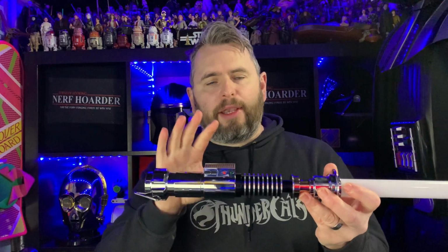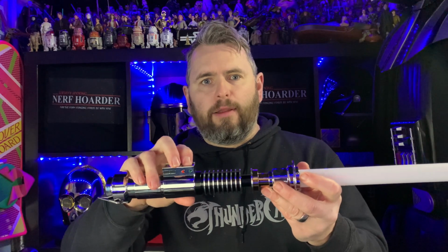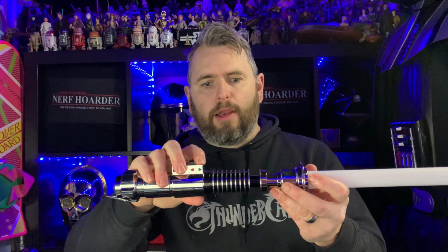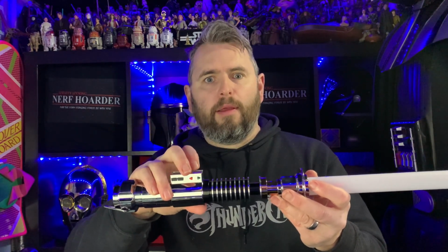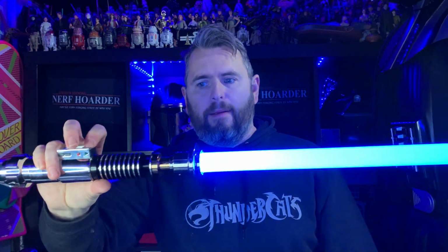Now, depending on how long you hold this down for, it'll give you different options. So if we hold it down for 1 second, "Volume low." That turns the volume down. One again. One again. "Volume high." There we go. Now if I hold it down for 2 seconds, "Unstable." We can see now the blade's unstable. There we go. And then let's go down and try it 1, 2 again. "Pulse." This means it's going to pulse at us. You can see the light's pulsing.